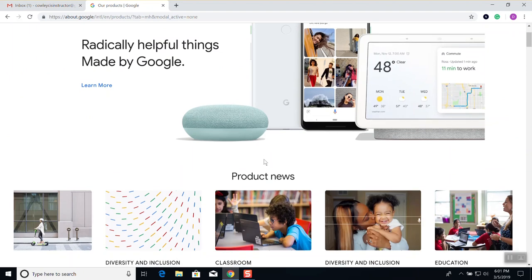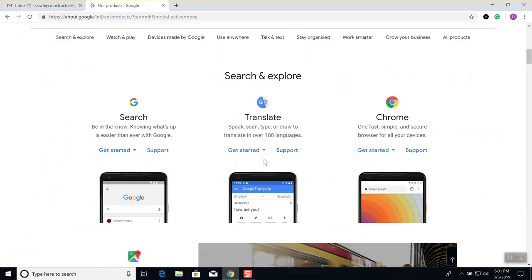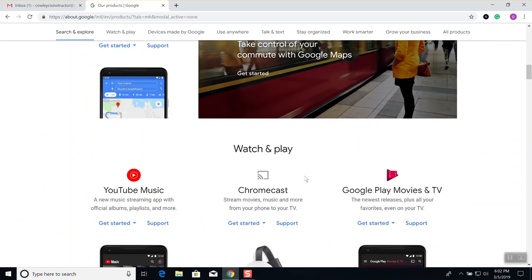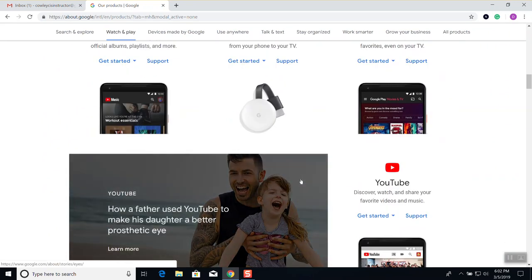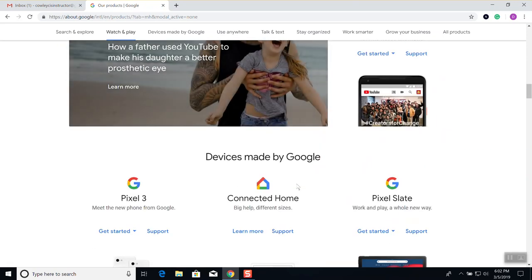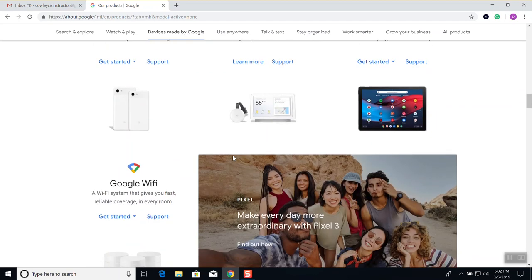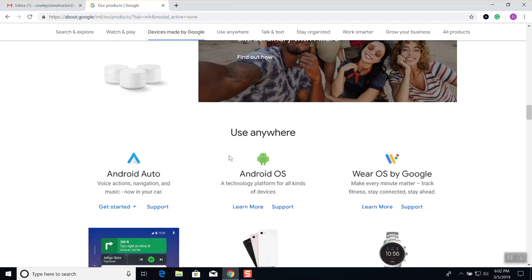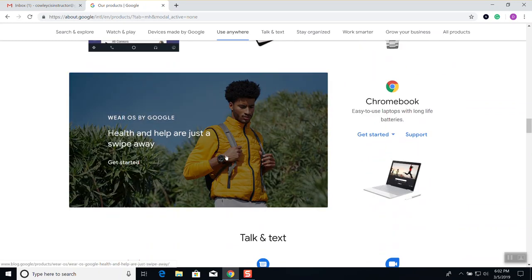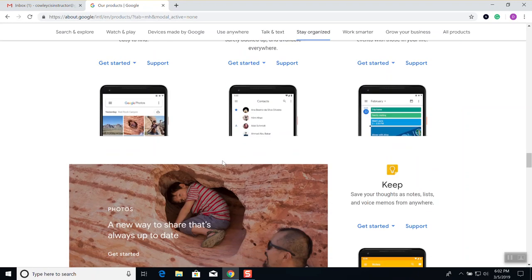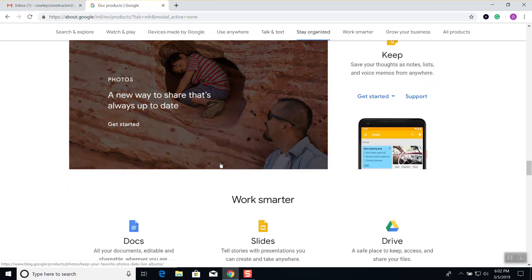Now, as you scroll down through here, these are all the programs they have available. You can read a little bit about them. You get support on them if you want. Lots of applications. Some of these you can only run from a cell phone, so if you've got a smartphone, you can do some of these. Some of them you can do off the web. Now, it may be hard for you to find the one we're looking for because they're not really in a good order here, I don't think.